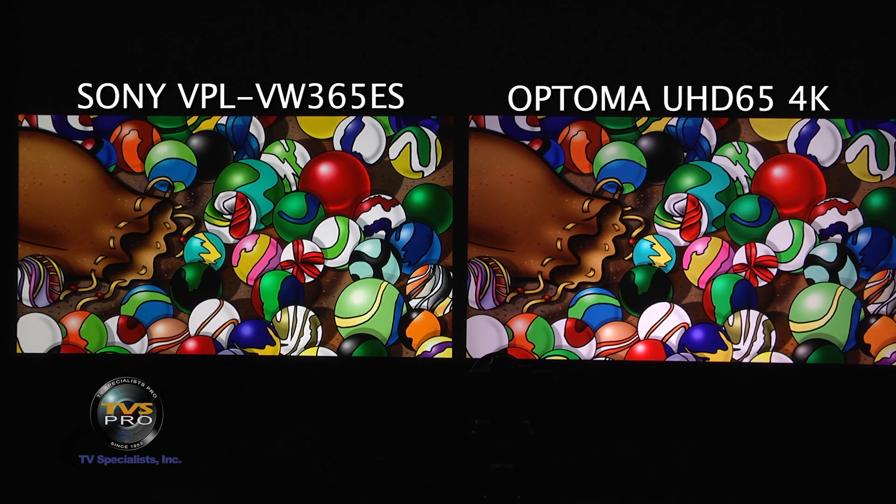This image is a bit more fun to look at than color bars — it's a graphic on the Extron shootout disc developed for Infocomm several years ago. If you compare the colors here, it's very hard to see any significant differences. The yellows look great, the greens, the blues — white is excellent on both and really pops. This gives you an idea of how close these projectors are in terms of their color.